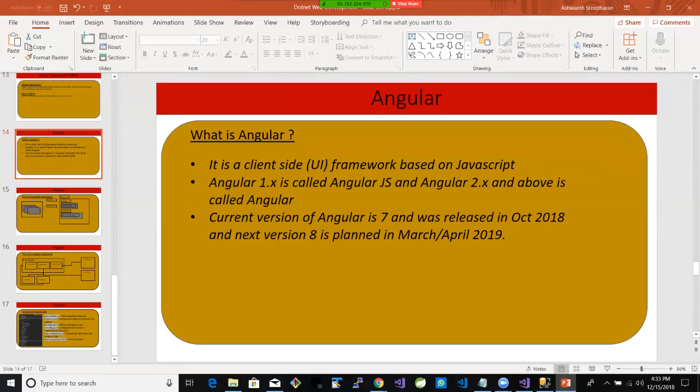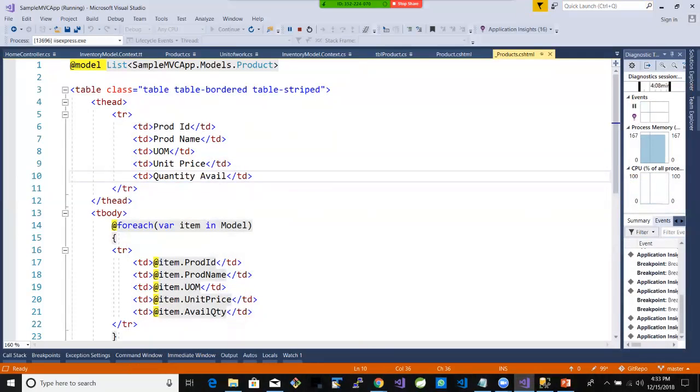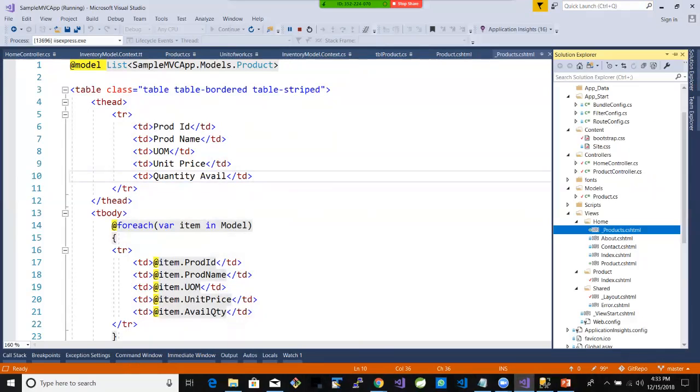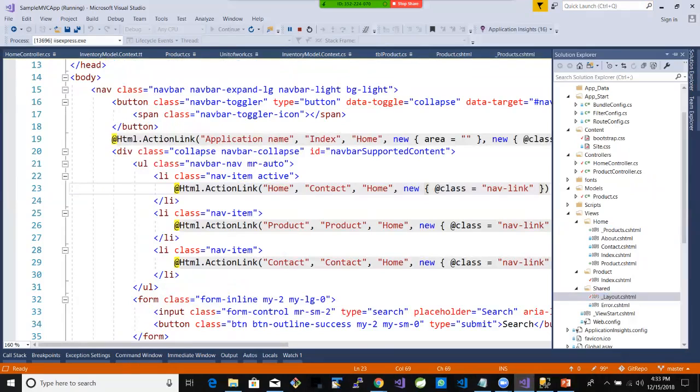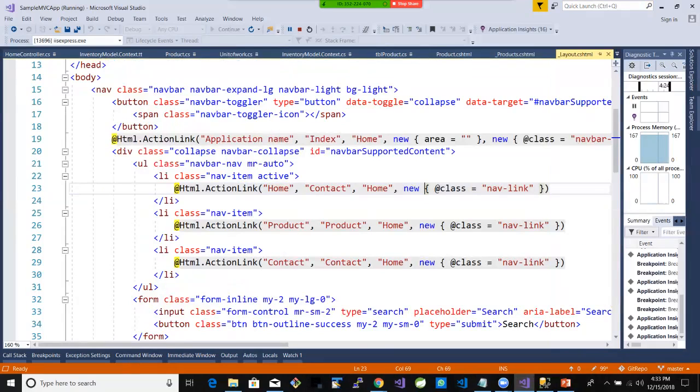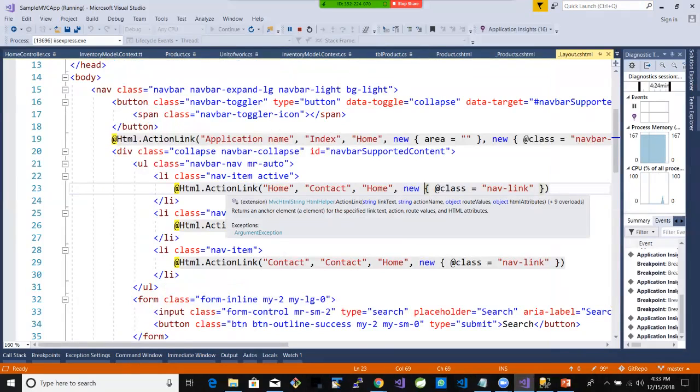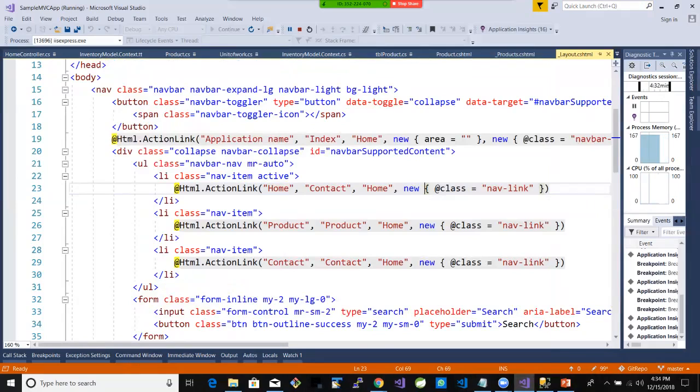Okay, the other thing I want to touch upon is that we saw Html.RenderAction for rendering a partial view. If you go to the layout page, there's an Html.ActionLink. An action link is used to define a link.